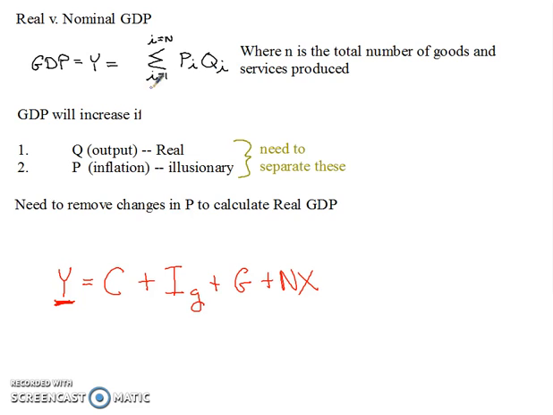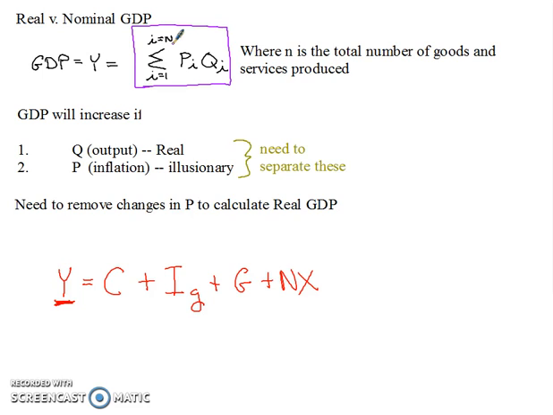So this intimidating looking formula right here is really a lot less intimidating than it looks. This just means summation. That just means we're going to add stuff together to calculate the gross domestic product. And what we're going to add together is the market value, which is P times Q, for all the goods we produce in society, from good 1 all the way to good n, being the total number of goods produced in society.